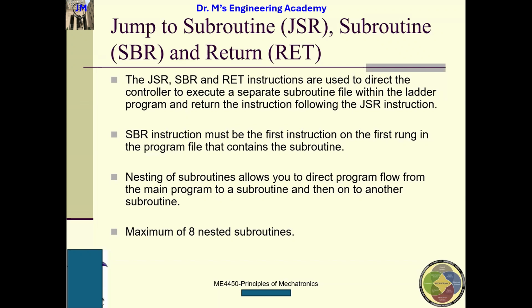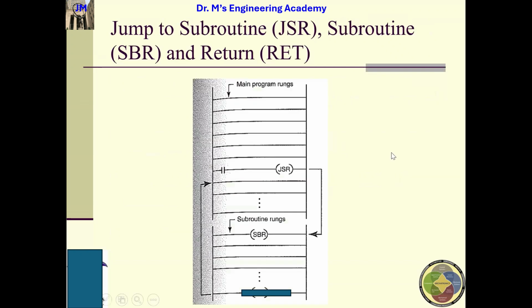So these are the observations of subroutines. Then we give you an example. Because we have already had our first PLC lab, we know that at that time we used a main program, right? So you can write other programs. Here is the main program, run by run. If some condition is met, I'm going to jump to the subroutine.